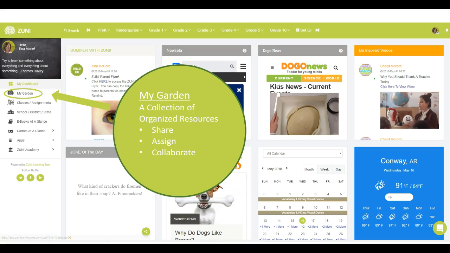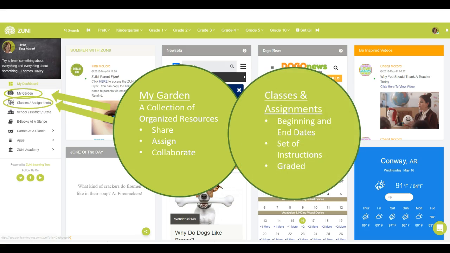And today, with our use of open educational resources, collaborating on them is more important than ever. We need teacher voice and student voice to really make sure that these open educational resources are creating great value and adding to the learning of the students involved, as well as to the teachers and the professional growth opportunities. So think about My Garden as this big umbrella, and you're going to see in a minute that there are little pieces underneath this umbrella. And when we move things to the garden, if you remember, we actually plant it to the garden and bring it in.